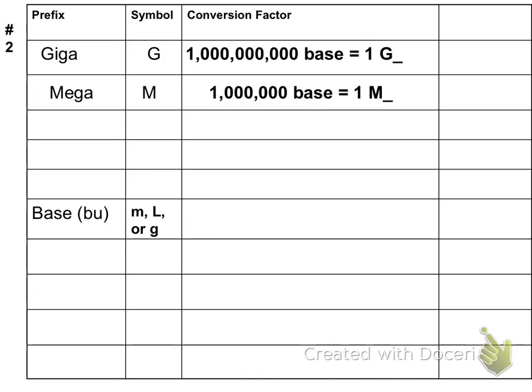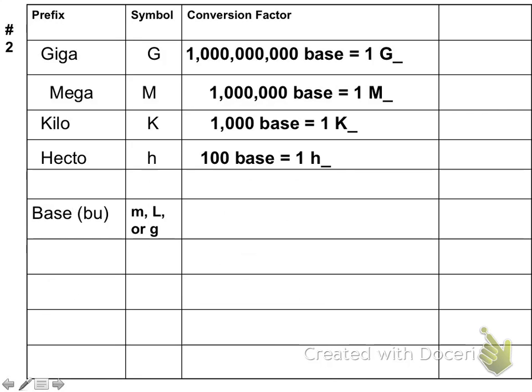Then we're going to jump into some more common looking ones, I hope. So you have the kilo. 1 kilo is 1,000, so 1 kilogram is 1,000 grams. A hecto, which is 100, so 1 hectogram would equal 100 grams. And deca. So 1 decaliter would be 10 liters. And that's one reason that the metric system is so beautiful, is because it goes by these factors of 10, which make it nice and neat.